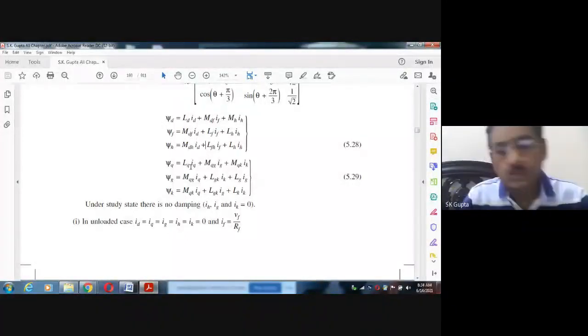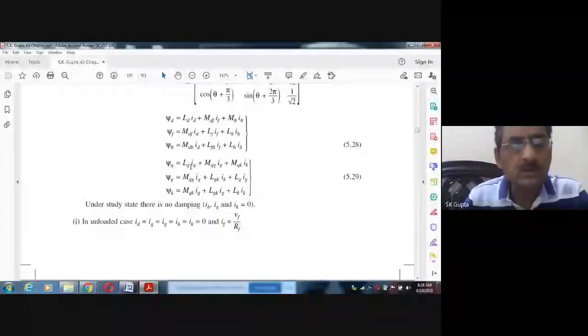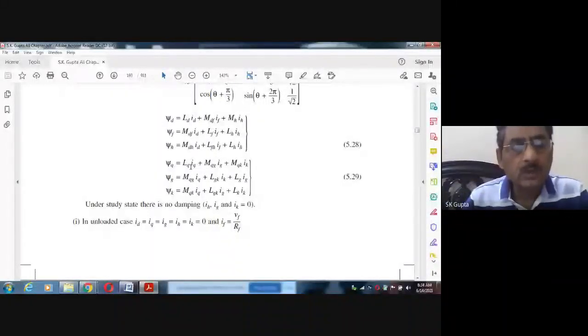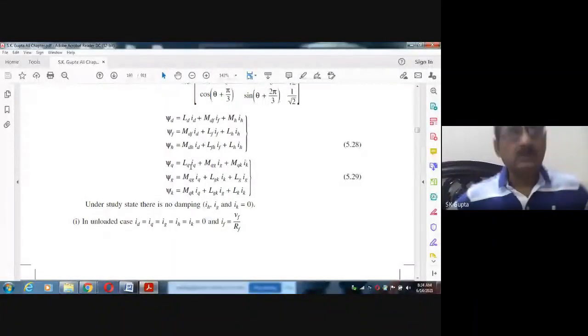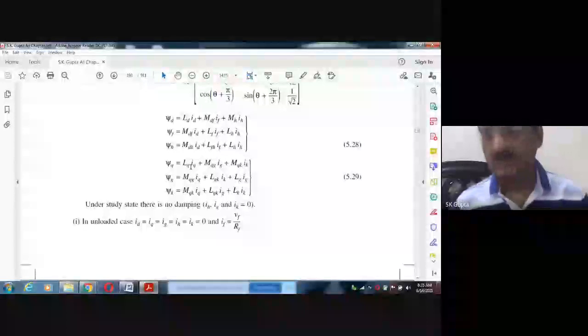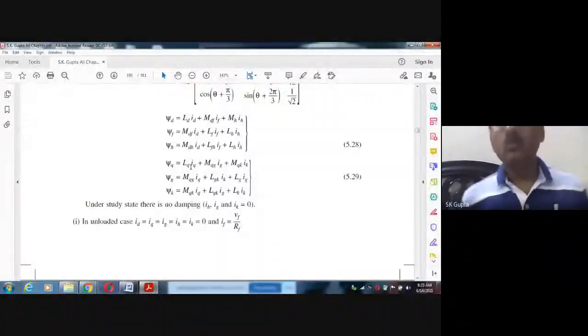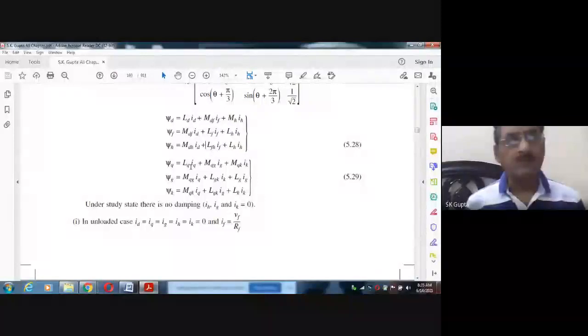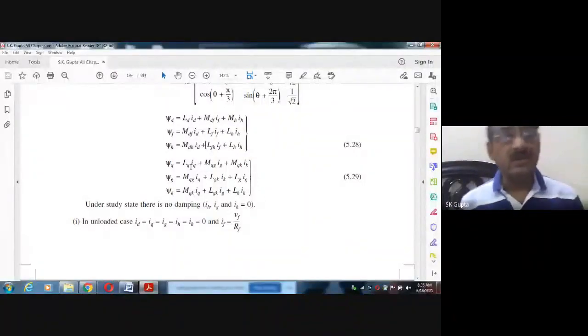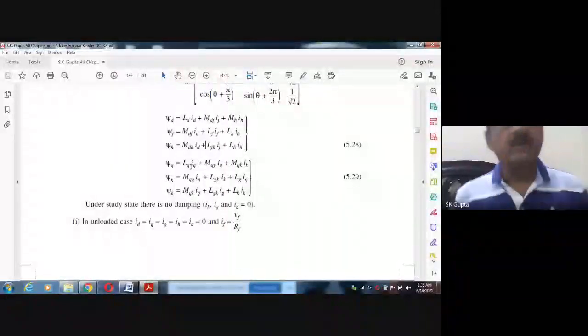So first of all we consider that the load is not connected. Now under steady state analysis, as we know, steady state का मतलब क्या है? No oscillations, no disturbance. Steady state means finally what will happen? Finally तो डैम्पिंग वाइंडिंग में करंट नहीं फ्लो होगा. डैम्पिंग वाइंडिंग कब एक्ट हो रहा है? Whenever there is a relative motion between the rotor and rotating flux. Steady state में क्या है? फाइनल स्टेबलाइज हो गया. There is no relative motion.